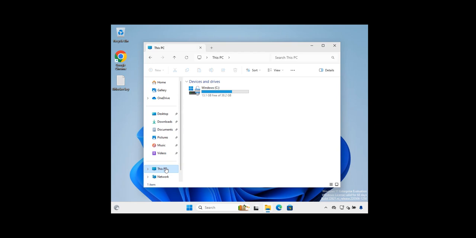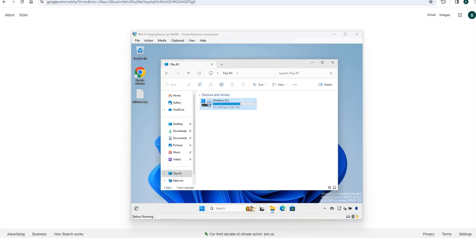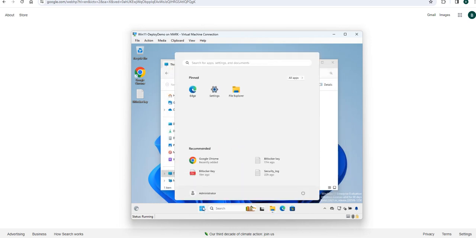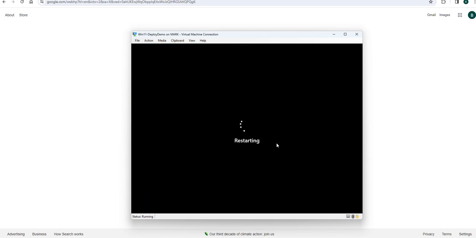It was saved there, and when I start up the computer, restart it or turn it off and start it, it's going to come up with that key as I demonstrated to you earlier. And folks, you have options. If you go to manage BitLocker, you have the option to either turn off BitLocker or suspend protections. You have all the options, but for now, BitLocker, as I showed you, is implemented.